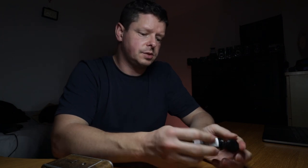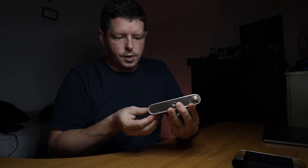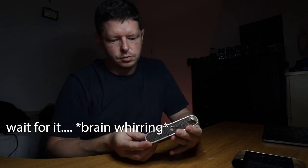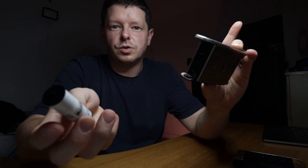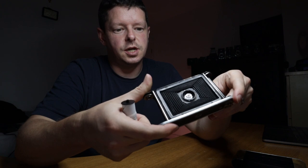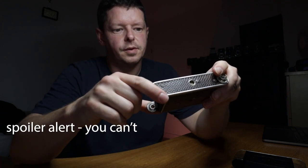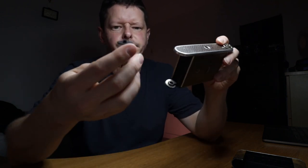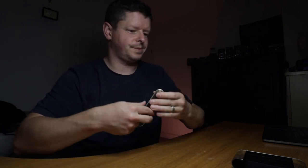There aren't that many 127 films available these days, but I have a roll of Rollei Pan 400. We'll load this up — a little tiny film, very similar to 120 film but smaller. We're going to load this... well, it's not a 127 camera. This must be one of the earlier versions, which is a 129, which is actually a little bit more exciting. However, I do not know if you can get 129 film anywhere. That's definitely 127, and that doesn't fit — it is not the same. Well, shit.